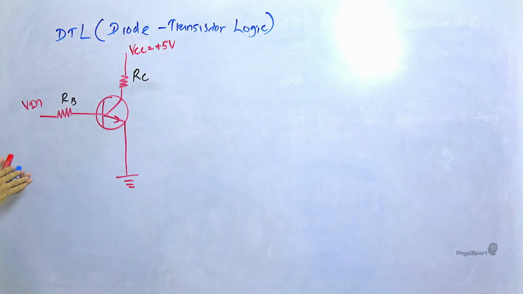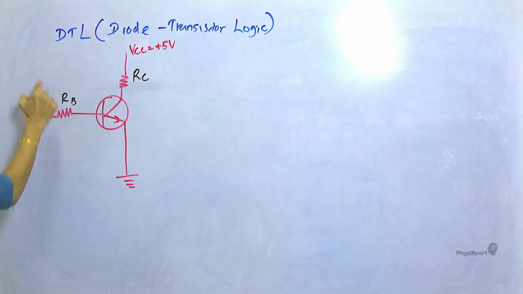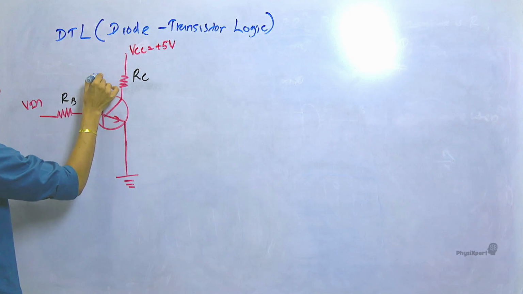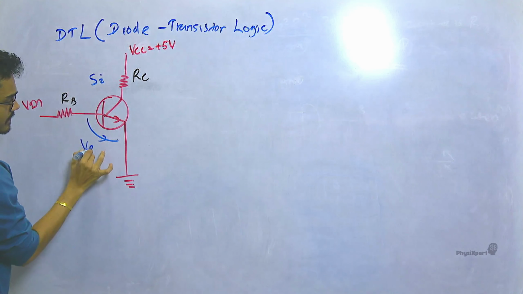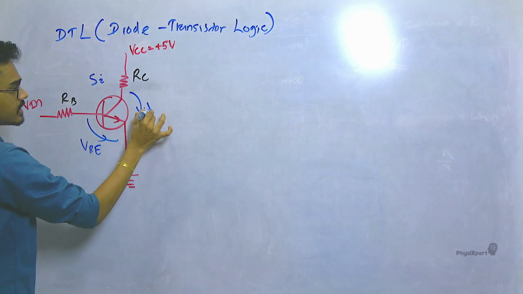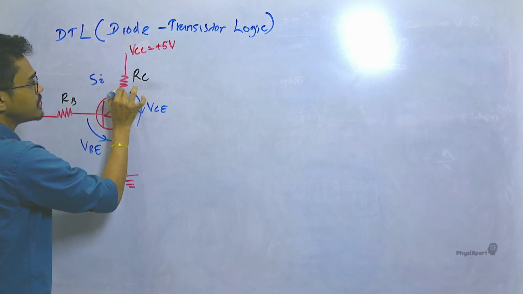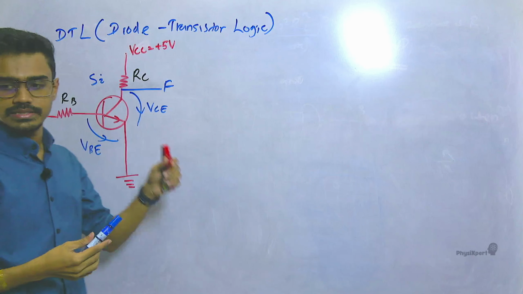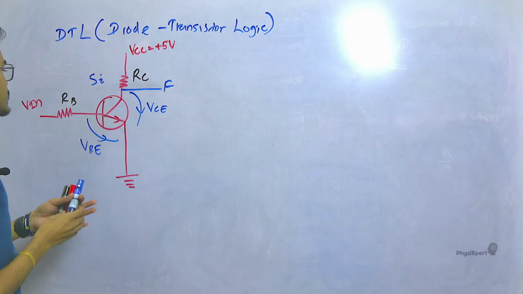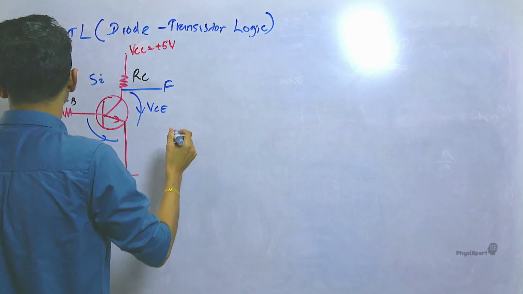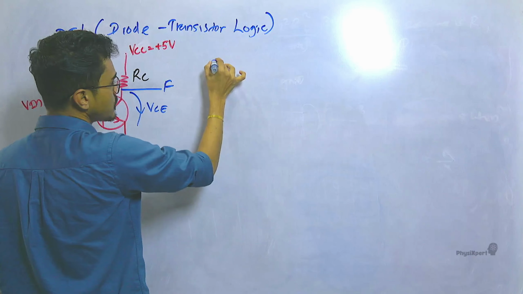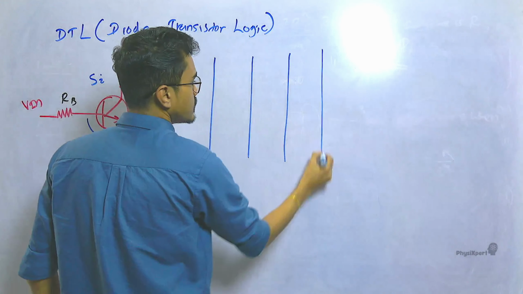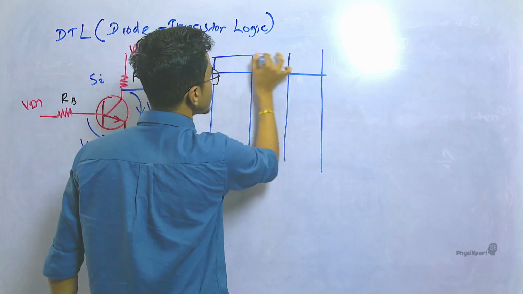Now, if I consider two voltage values of V in, let's assume this is a silicon transistor, and this voltage barrier here is VB, and we know the voltage barrier of the transistor here, VC, and V out is taken from this point, say that is F. V out is taken from here, say that is F, that is the output. Then, in terms of voltages, see what's going to happen.